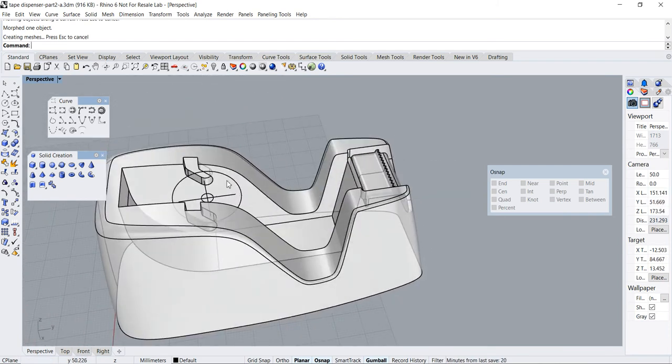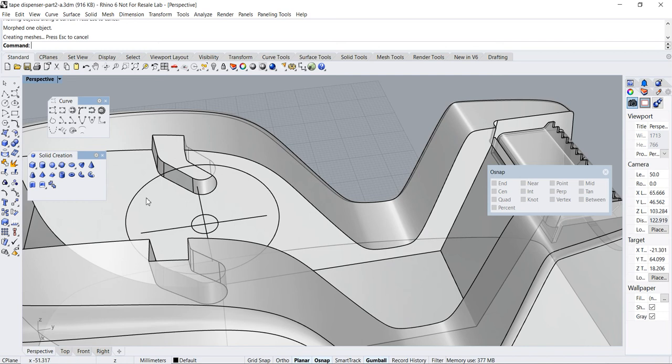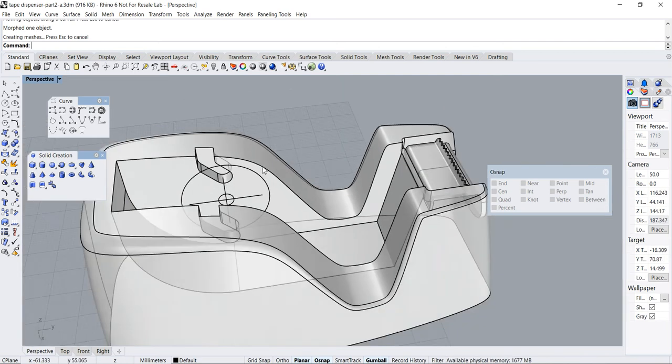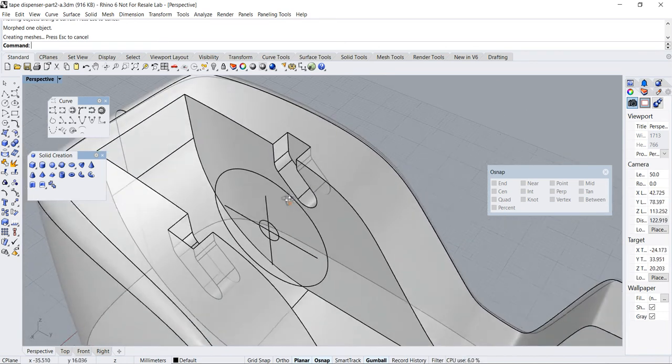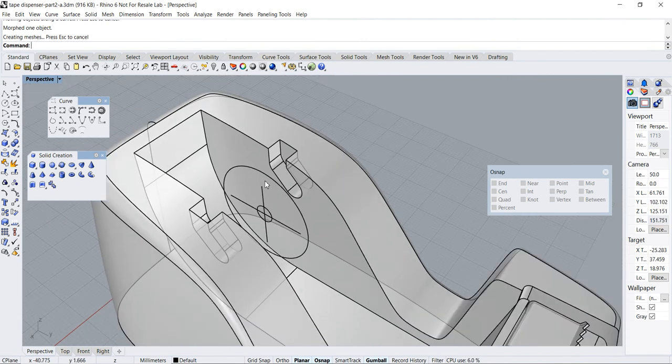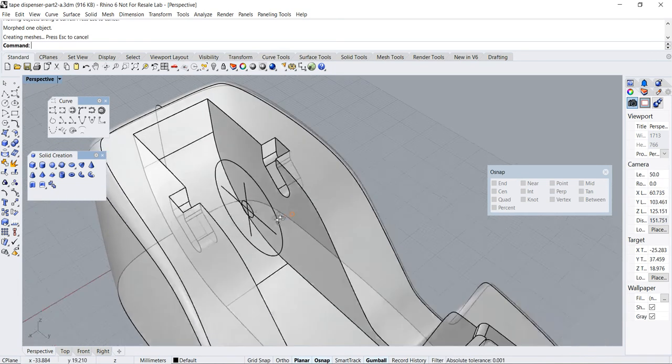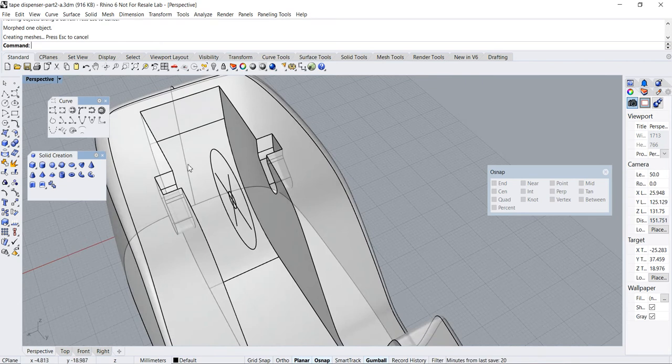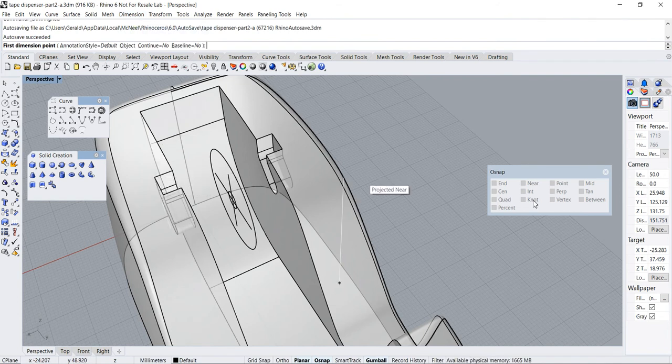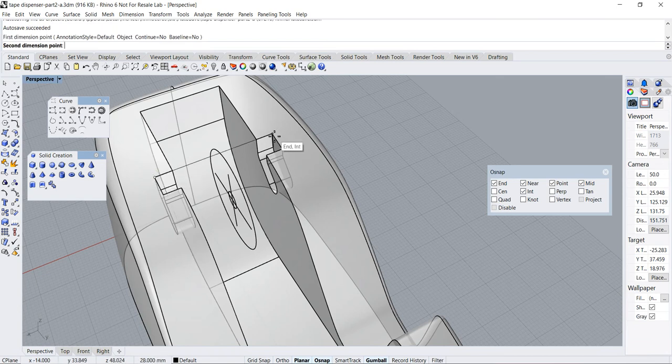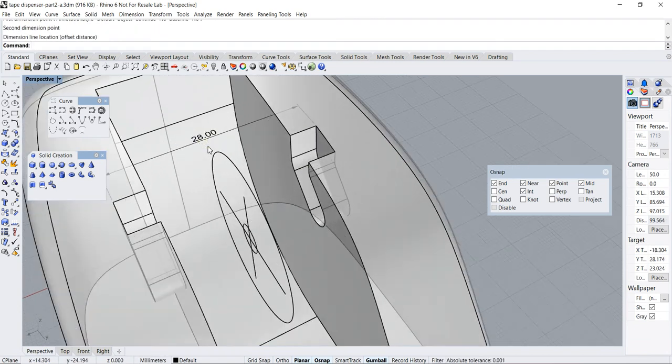We're almost done. The last thing that we need to do is to create this wheel. We have a width here of 28 mm.